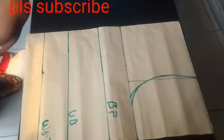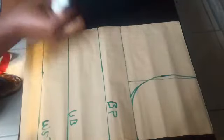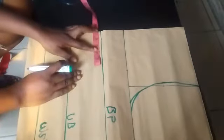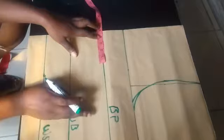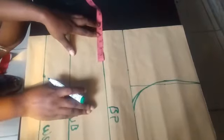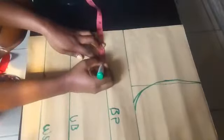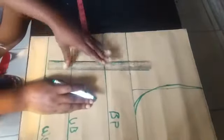The first method I'll be showing you is this. We are going to take our darts. My bust span is 9 divided by 2. I'll be having 4.5. So this is 4.5 here. So I'll draw a straight line.